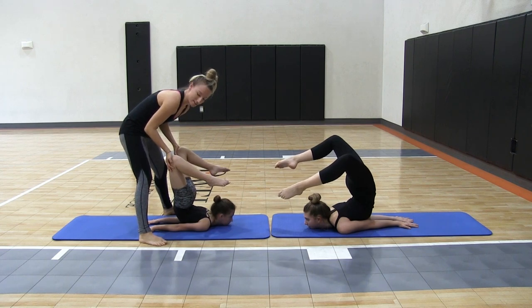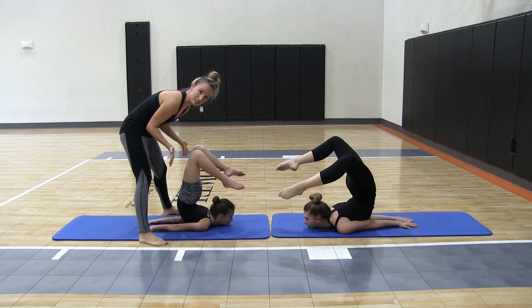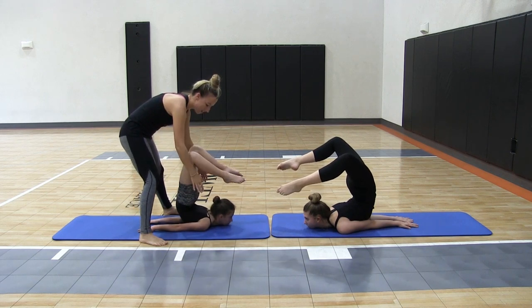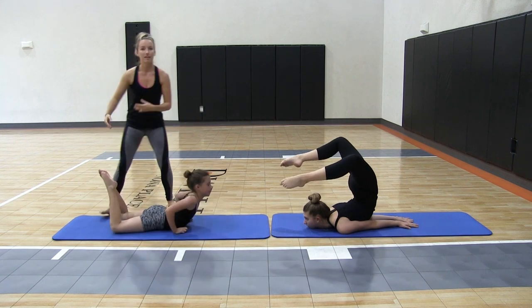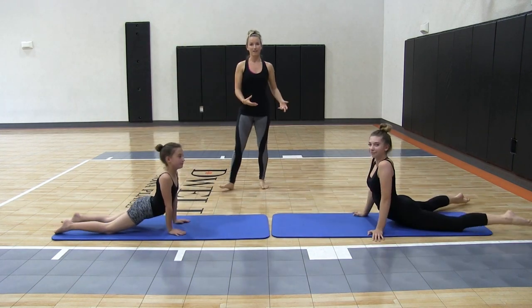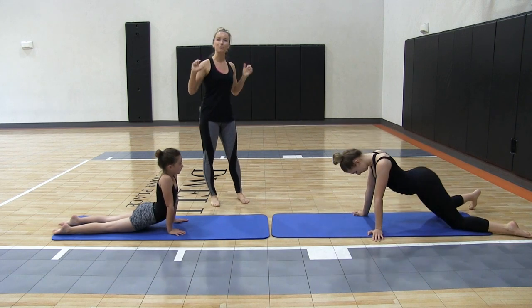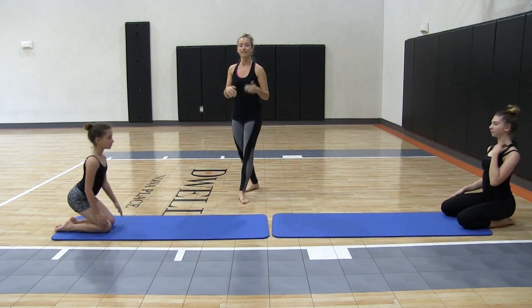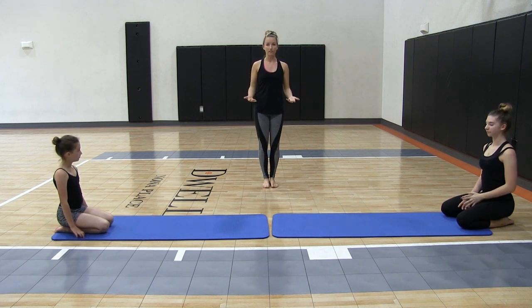This is where a lot of kids are, of course. I'm going to say: try to lift your knees off of my hands. So that's going to teach them how to activate their hip flexors and their glutes and their back in order to hold the position. Once they master that, when you can take your hands away, they can pull those knees forward. Then you can move on to the next one, which is to practice by themselves in holding.